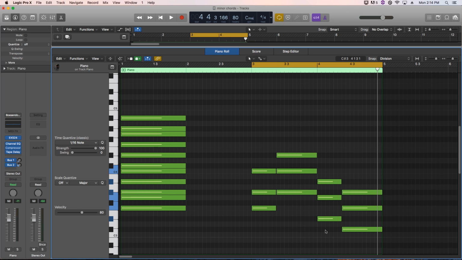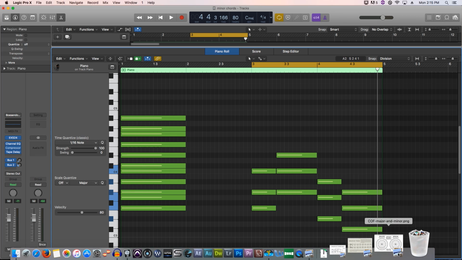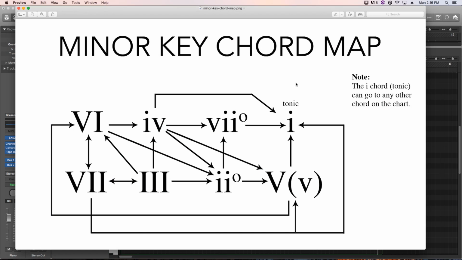And that's just something very simple we could do with this chord progression to make it a little bit more interesting. All right, let's try another one. So that was 1, 3, 7, 6. All right, let's try another one. In this one, we're going to go 1. Let's go over to 4. And then from 4, we're actually going to go to 7. I know there isn't a line between the two, but 4 can go to 7 in this particular progression.